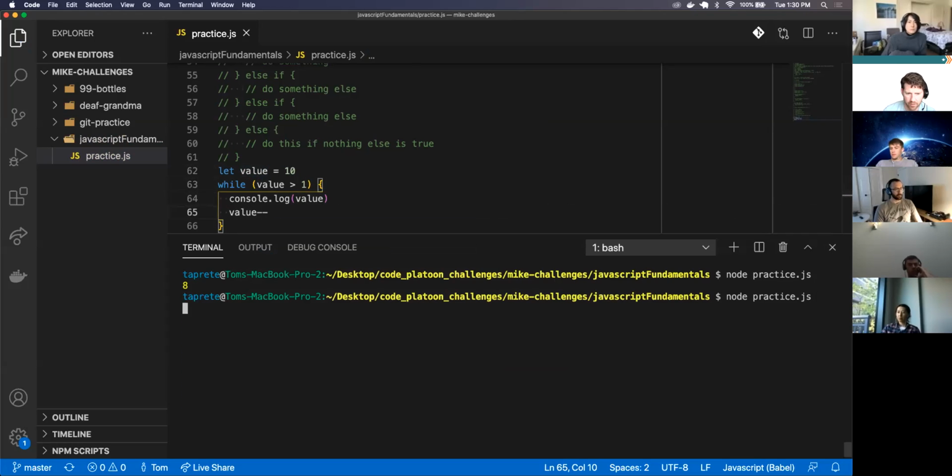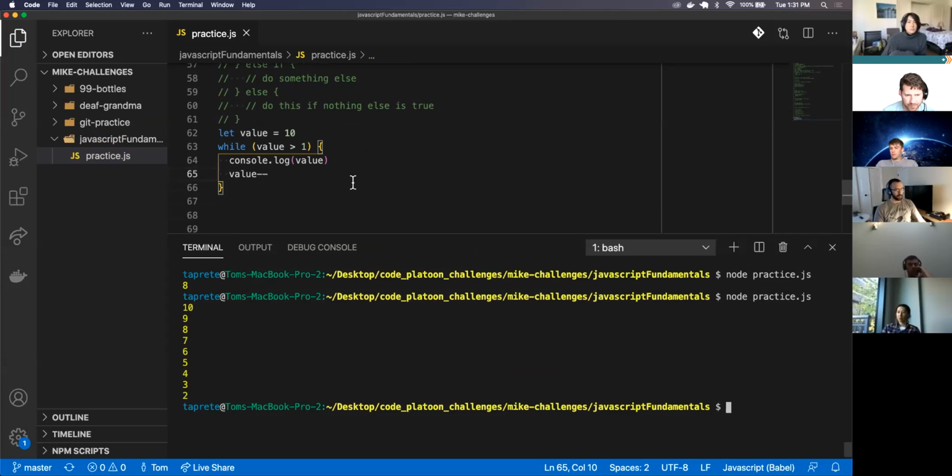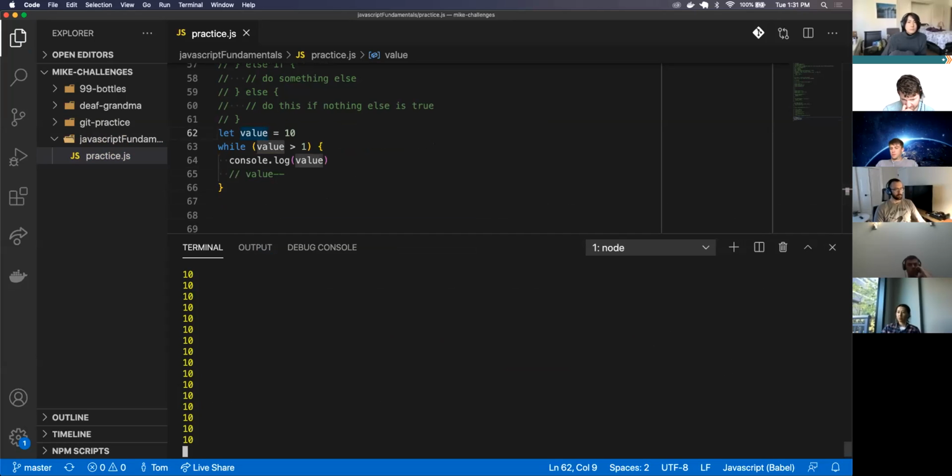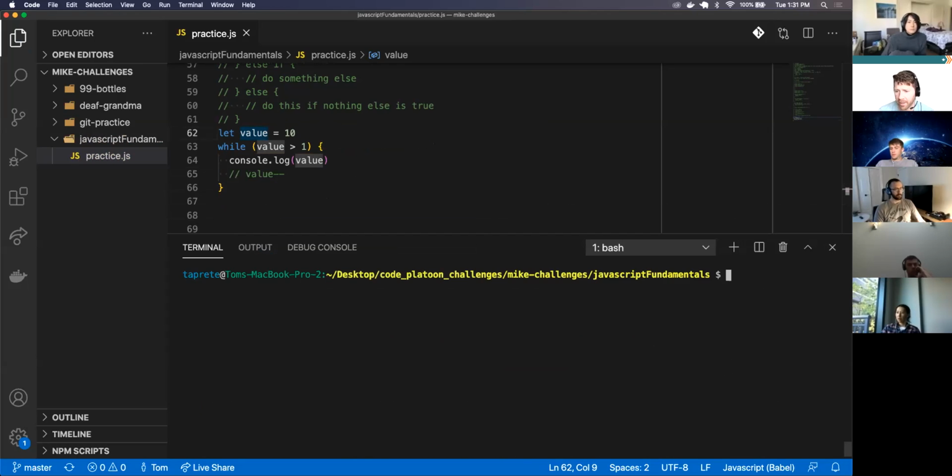If I run this, there we go. But if I didn't decrement value, it's gonna blow up. It's just continuing to execute until I kill the program, or until I run out of memory, and then it'll throw an error like maximum stack something.